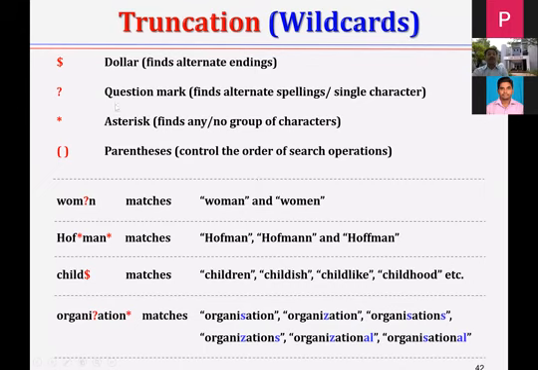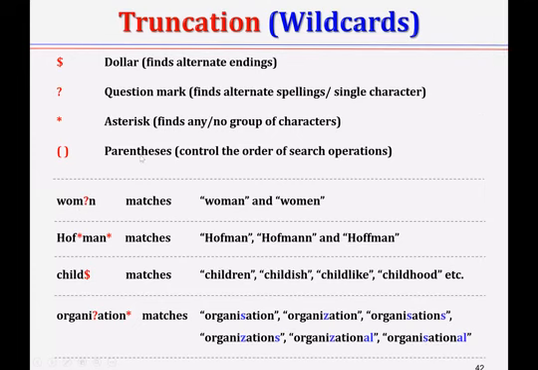The question mark is for alternate spelling of only one character, a single letter. If I write woman or women, I don't know whether it is singular or plural, either with A or with E, then I will put WOM?N. But these two are not so common because the asterisk, or the star, does all the process for you. It can be in the middle, it can be at the end, it can be 0 characters, 1 character, or more than 1 character. How wonderful the star is. It's really a star for us, or asterisk, whatever you say.